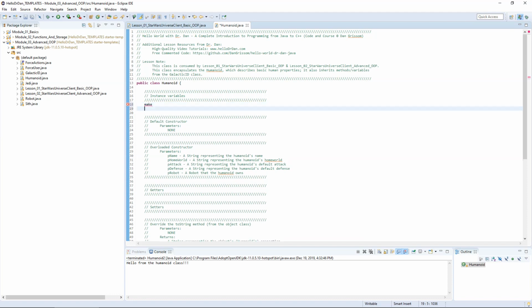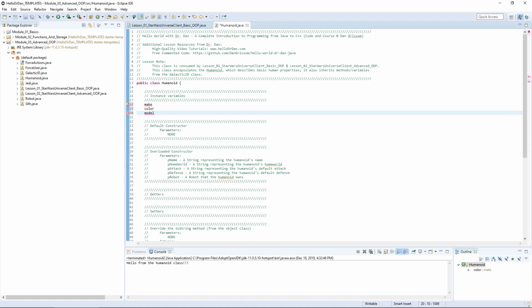Another thing that I may consider is the color, right? Well, I like red cars, you like blue cars, right? The color, the model, right? If we're talking Ford, is it an F-150? Is it a Mustang? Is it a Focus? What is it, right? These are all different properties of cars. And if I had literally 2 cars in my garage, I could distinguish those 2 cars by their properties.